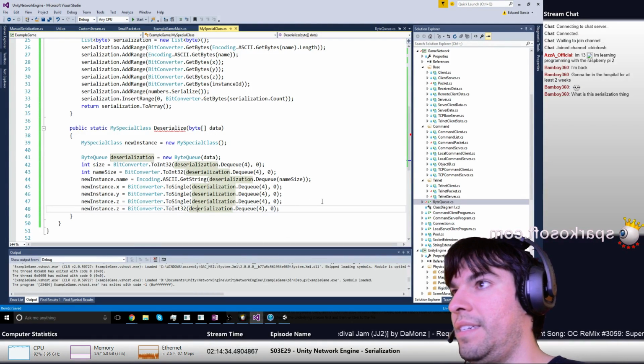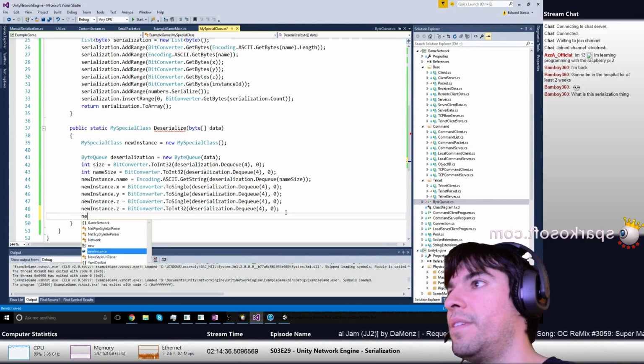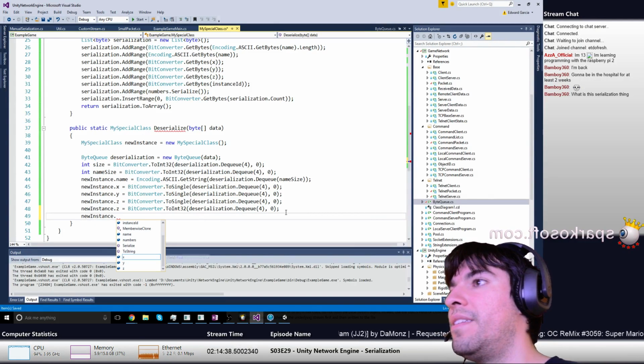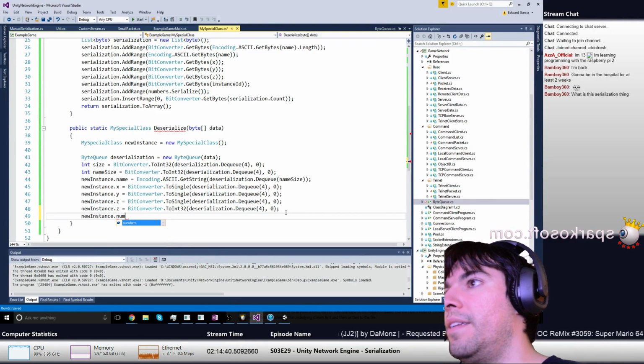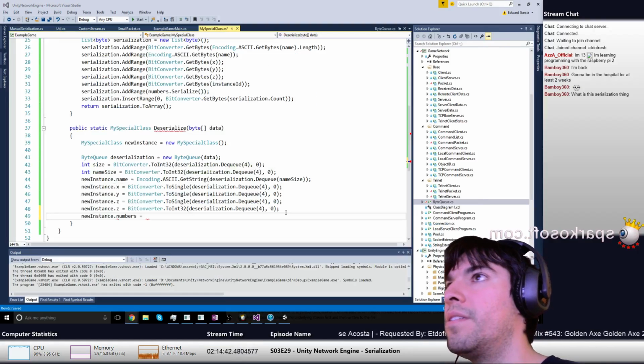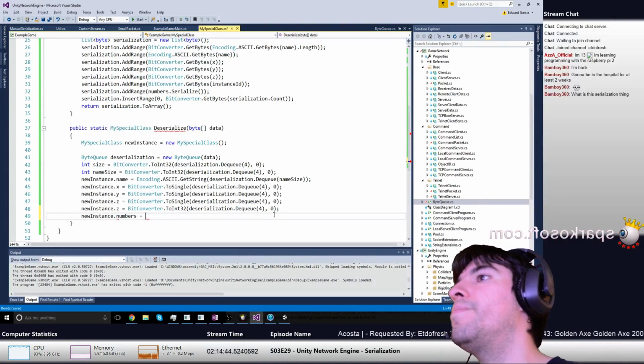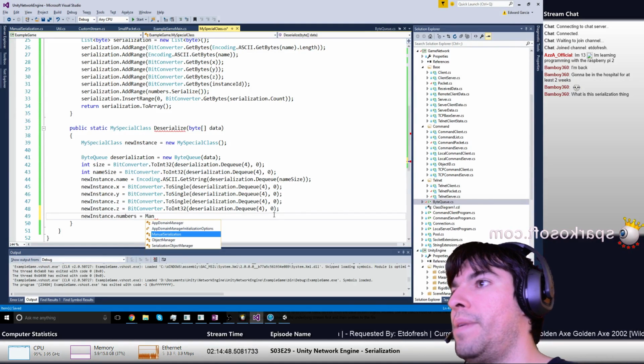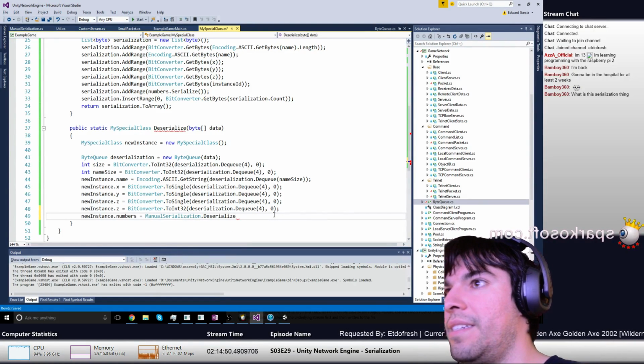And let's see. This next one's going to be a little bit different. Instance dot numbers equals, I don't even know. Manual serialization dot deserialize.